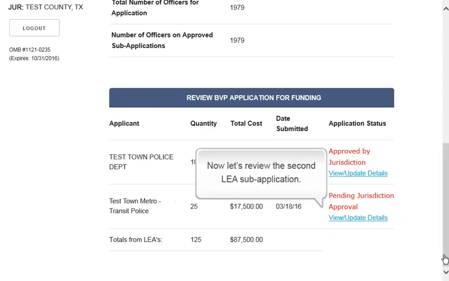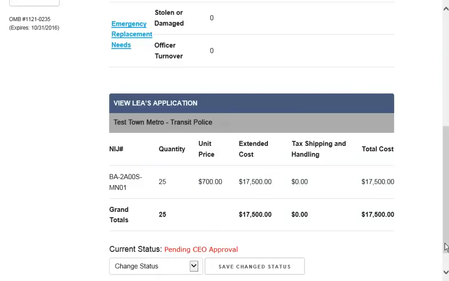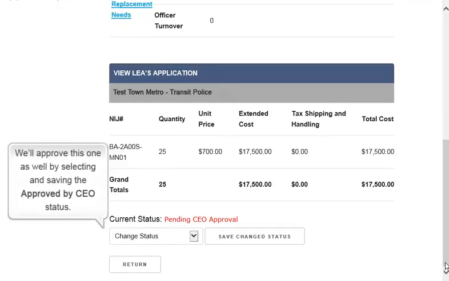Okay, now let's review the second LEA sub-application. We'll go ahead and approve this one too by selecting and saving the Approved by CEO status.